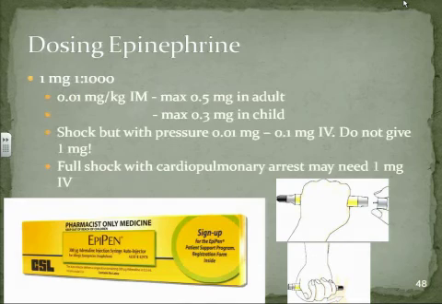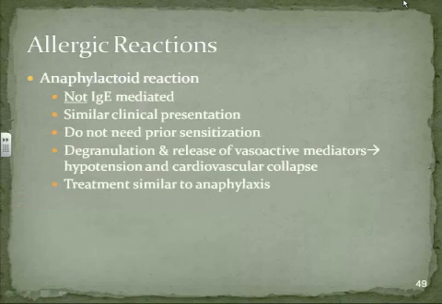Okay? The reason that we give such a high dose of 1 milligram IV-wise is when you go into full cardiopulmonary arrest, by the time it circulates, it breaks down so much in the lung that it doesn't really get systemically as much. So you don't get the severe hypertension that you'd expect. But all of you have given people epinephrine in codes, and you've had blood pressures of 250 after the code. But imagine having a blood pressure of 350 and higher, and that's scary. So be careful with this stuff.